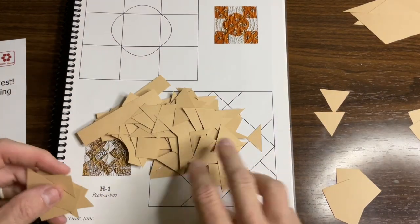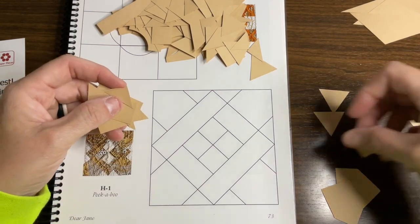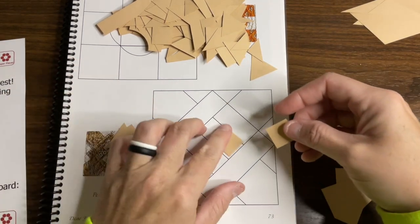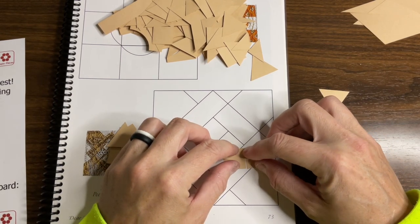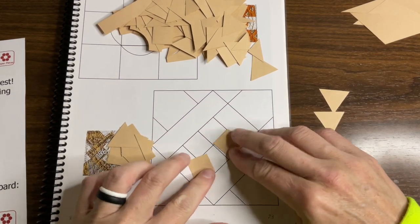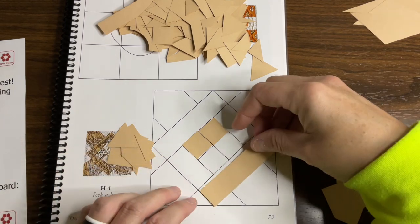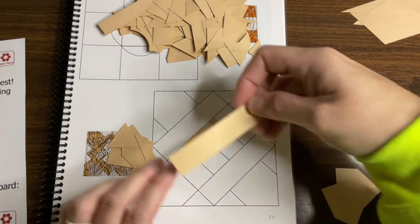As I'm doing this, I'm going to look to see what I need to find. So I have my block here, so I have squares. So we're going to be real picky about the size here. So we got that square. And then I'm going to make sure that they're all the same size, because sometimes they are minorly off. But these are laser cut, and so they should be exact to the next one. And then I've got rectangles. So let me go through and see how many of these pieces I can find, and then I'll pile them into groups.